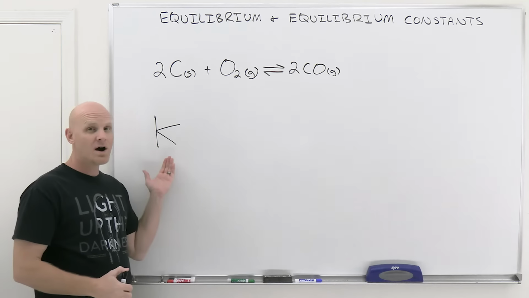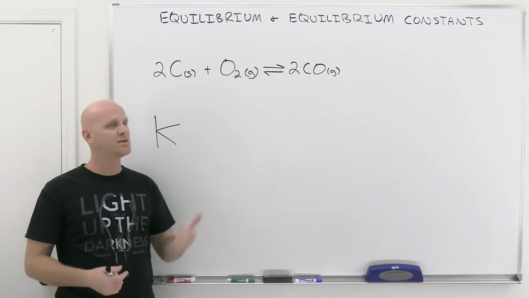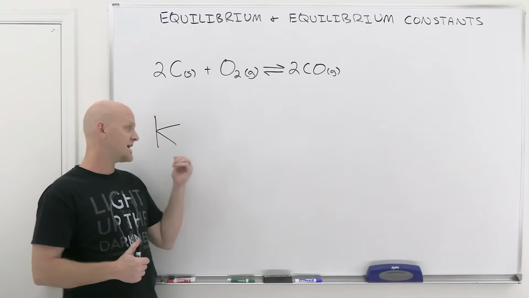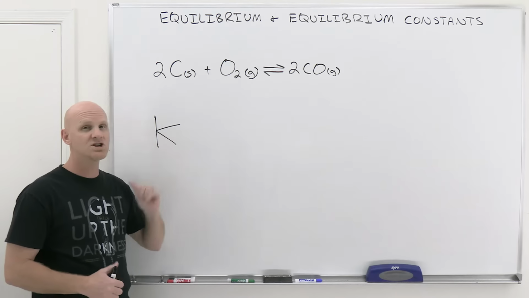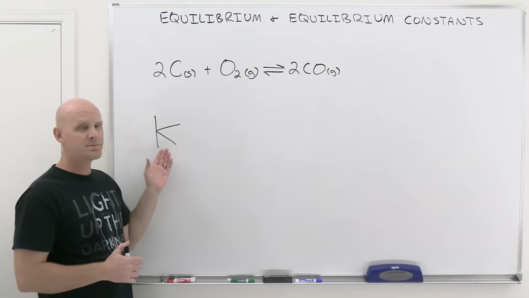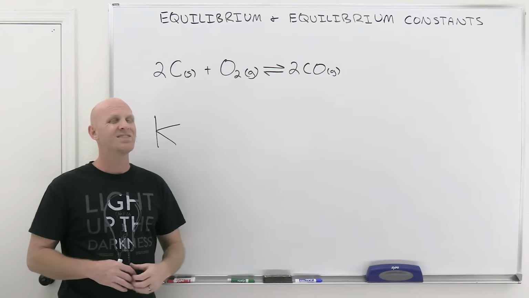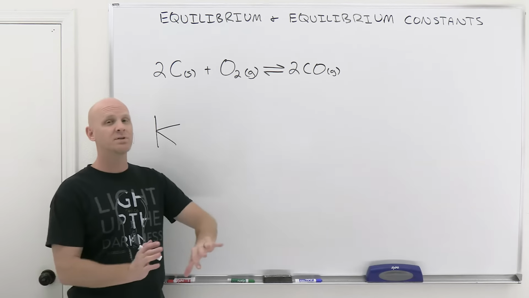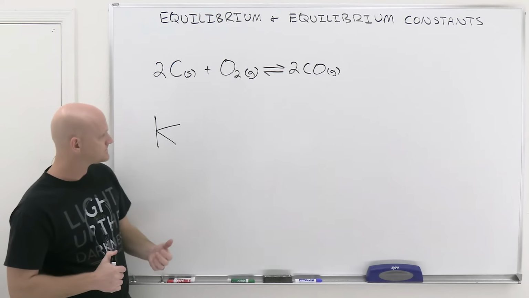Well, this equilibrium constant, the only thing that can change it is a change in temperature. If you add a catalyst, it doesn't change. If you change the activation energy, it doesn't change. Only a change in temperature is actually going to lead to a change in the numerical value of an equilibrium constant. We'll find out a little bit more about what this means, but almost always when they give you an equilibrium constant, they're going to specify what temperature it applies to, because if you change that temperature, it's probably going to change the value.